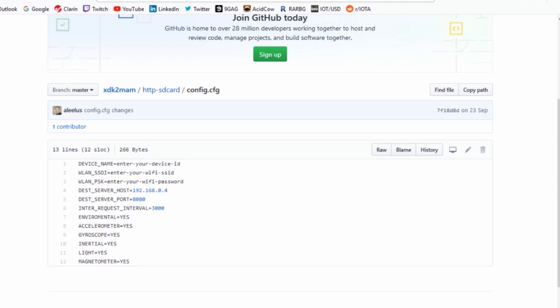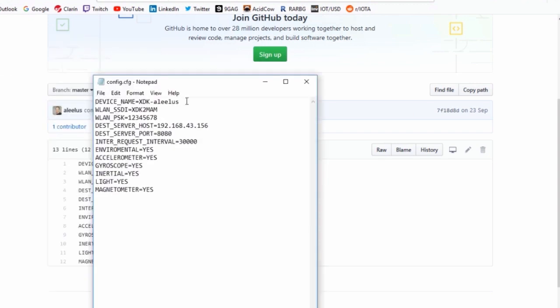So you don't want to use the light sensor or the magnetometer, all of that. Okay, so that is the config file we will be using, and that needs to go into the SD, the micro SD slot of the XDK110.